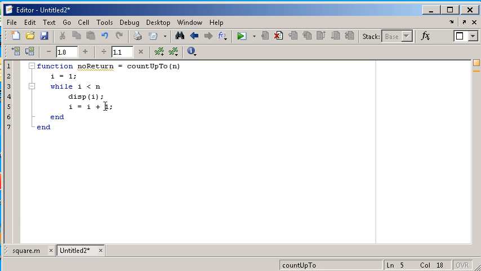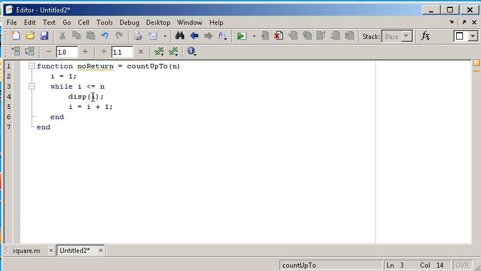Eventually, we're going to get up to I is equal to n, and I actually wanted to count up to n, so I wanted to print there. So I think I'll say while I is less than or equal to n. Then let's see what happens. When I becomes 5, it goes into the while loop. It says, yeah, 5 is less than or equal to 5, assuming n was 5. So I'll go ahead and display it.